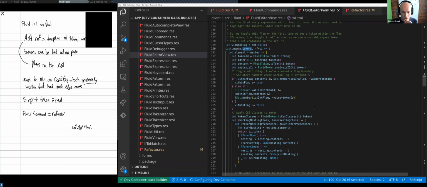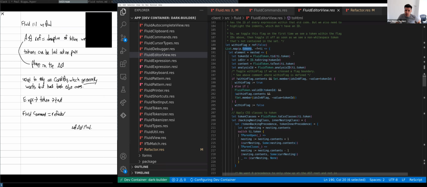So token takes all the tokens, converts it into HTML, makes CSS classes from it, figures out whether it needs to have a play button on it, looks at analysis, looks at precedence.